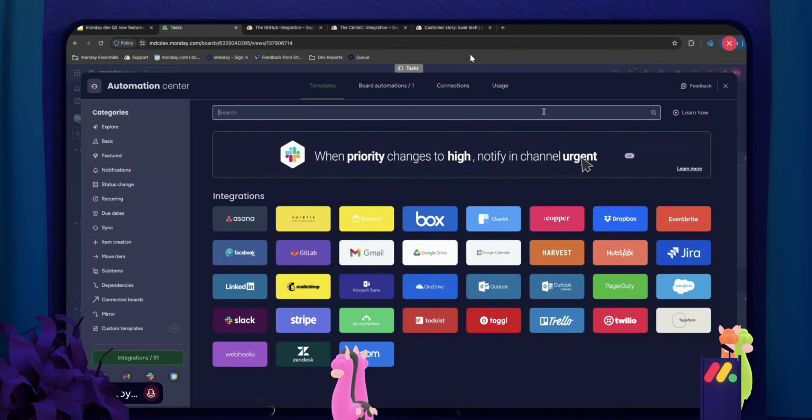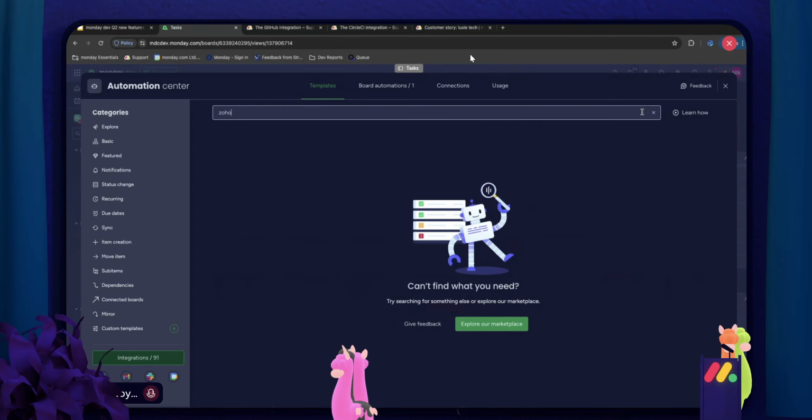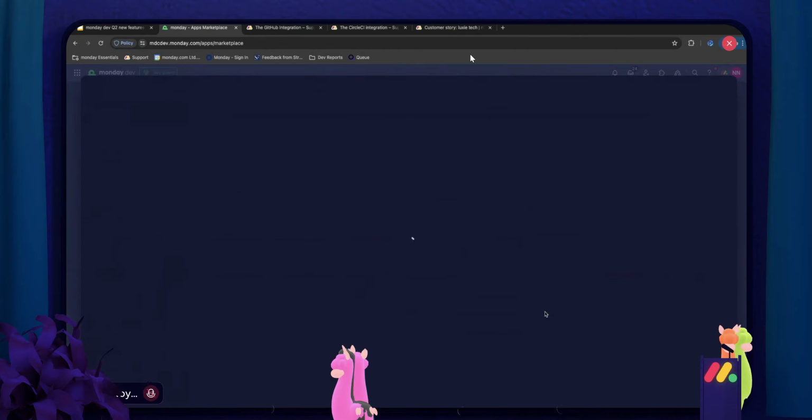And always, if we don't have a native integration, what I would recommend is to go to our apps marketplace and look there. And even if you can't find anything there, you can do it using a third-party integrator like Make or Zapier. It doesn't seem like we have a native integration, but we may have something in our marketplace.